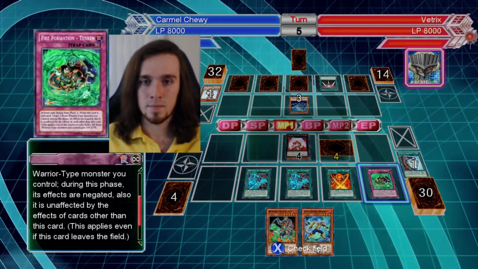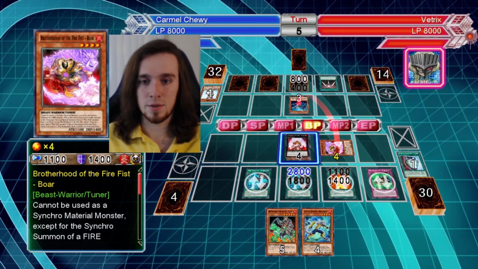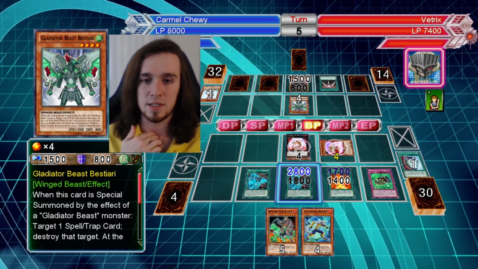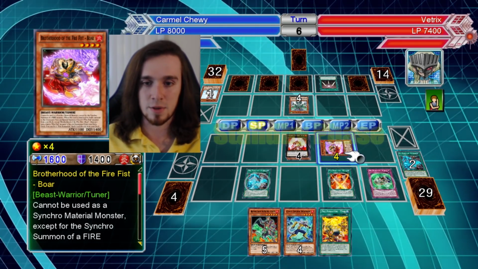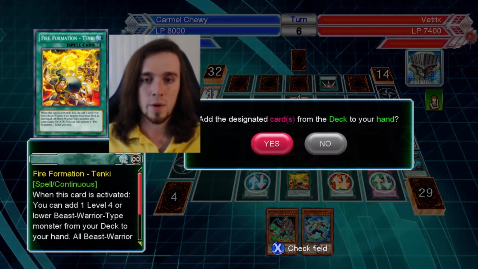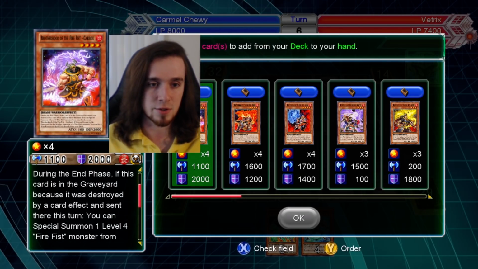Woo! Select one monster you control. Its effects are negated, but it gains another 300 attack. You were gonna attack him anyway to take damage, and then you get shuffled. Ah, you probably will destroy the one that gives 300 attack, I assume. No, the AI really wants to use the spell trap cards. When this card is activated, you can add. Okay. You know he's got Mirror Force. Add the designated card to yes. Give me which one can I remove to destroy a spell trap card from?